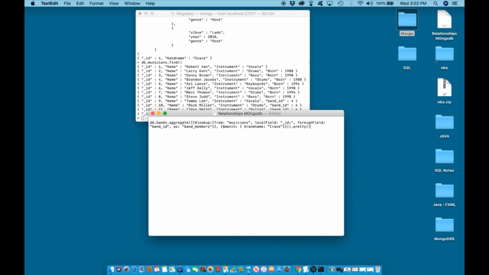Let us verify that everything is correct before we hit enter. If you would like to spread this out so it is easier for you to understand, you can do this. You can hit enter, and you can spread the code out so you can view it all step by step.